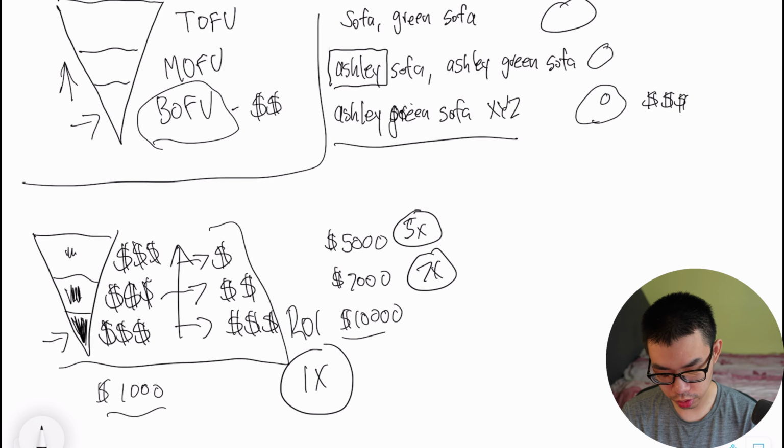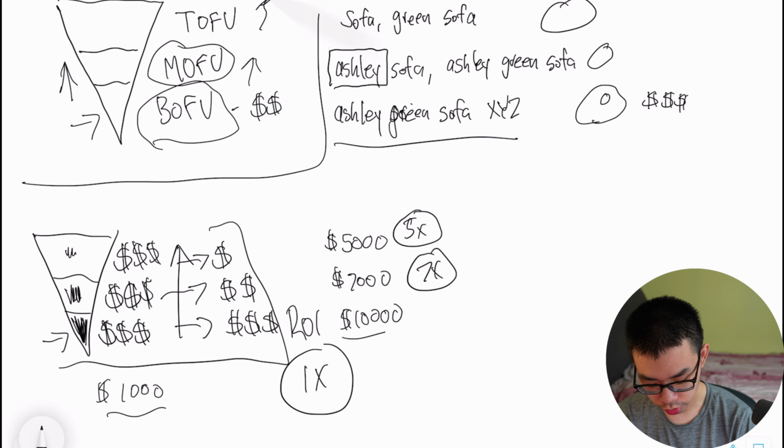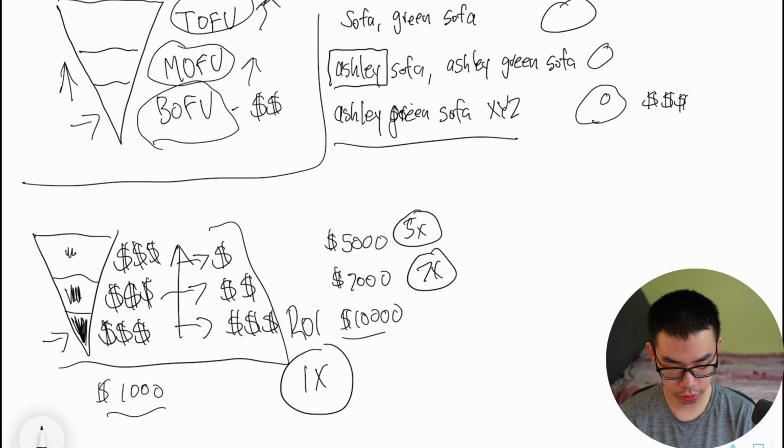And we want to use this essential Google Ads framework to scale our ads, because as soon as we are profitable with bottom of funnel, we want to go up the funnel and go to middle of funnel, which is a little bit harder to be profitable right off the bat, but it's still very possible. It just takes more negative keywords, more Google Ads optimizations. It also takes more bid optimizations to get the middle of the funnel campaign to be profitable. And as soon as the middle funnel campaign is profitable at a healthy rate that we want to be at, then we can go up to the very top, which is targeting keywords like sofa or green sofa.